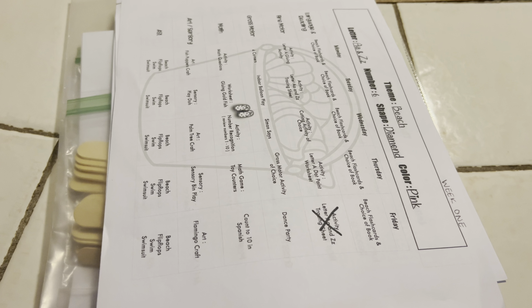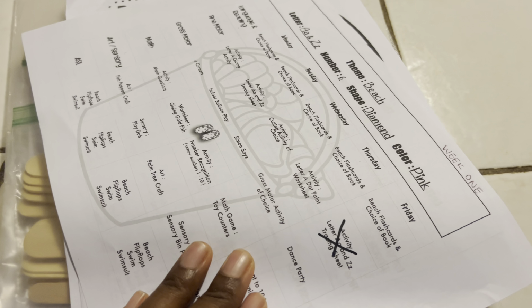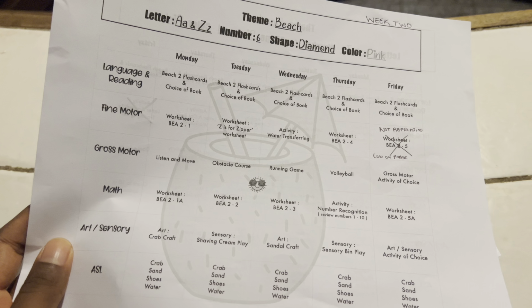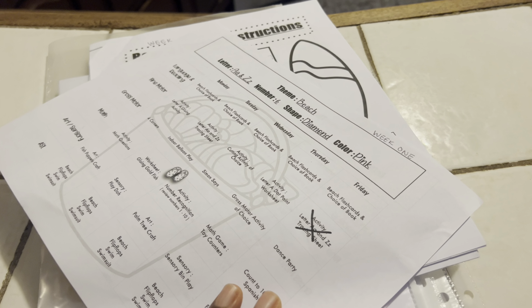Okay guys, I finished the activities for the 14 days that I'll be gone. Every single day has an activity. So this is my lesson plan. We have week one, and the back says week two. And then I wrote some instructions on there for my staff.